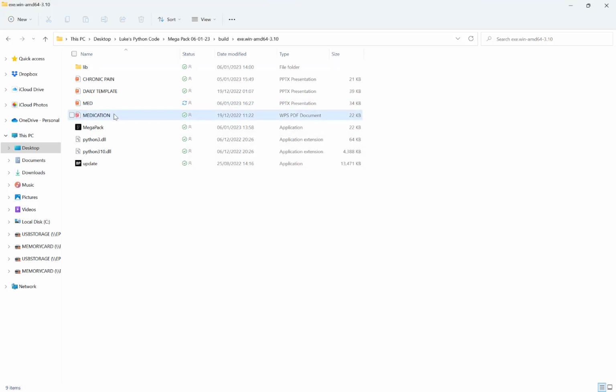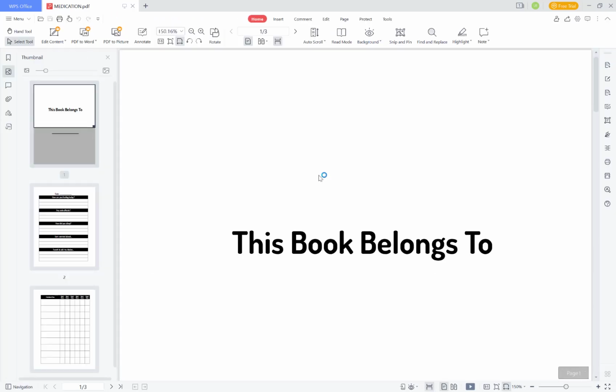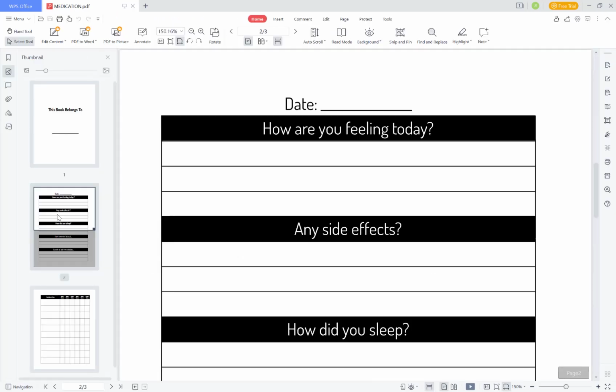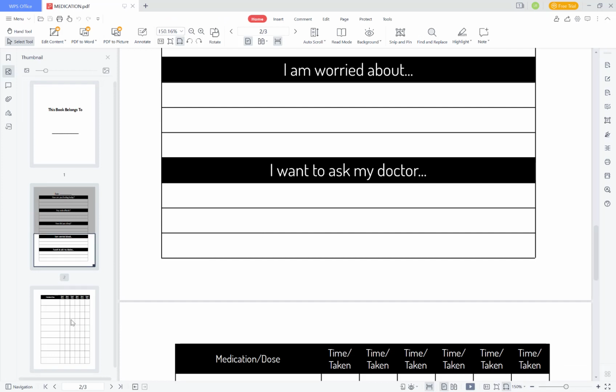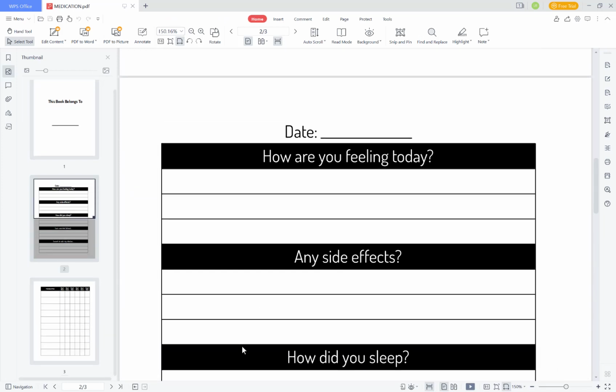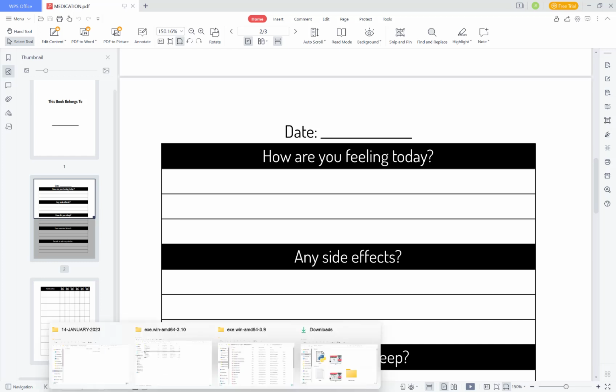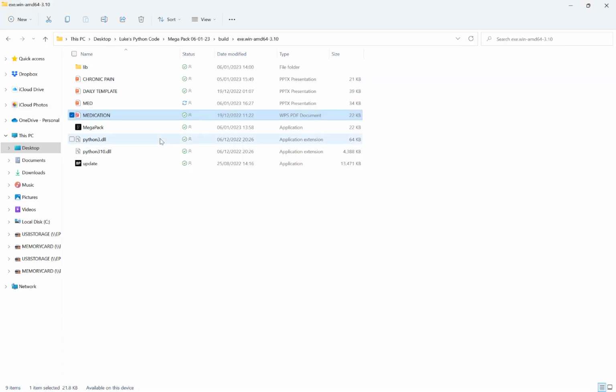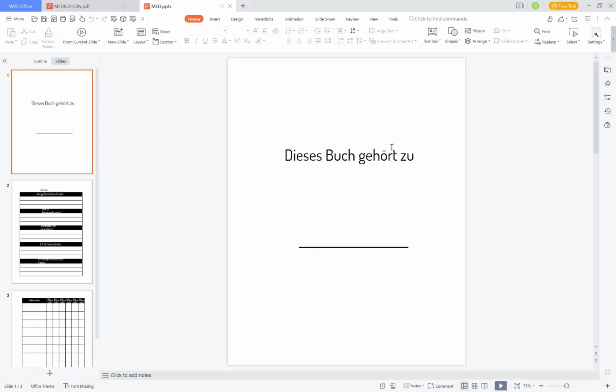So if I show you now the original PDF, this book belongs to, and then we just got 2 pages like so. And then now if I go here and I show you the translated version, that looks okay.